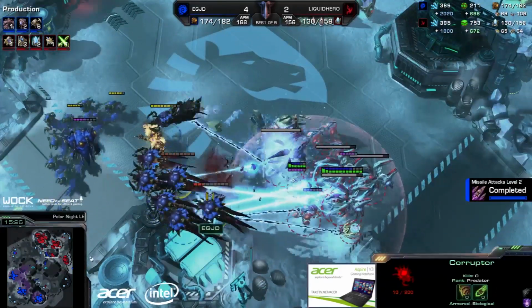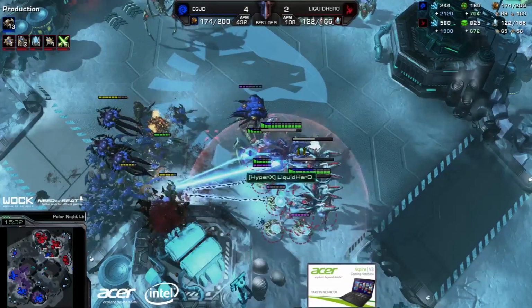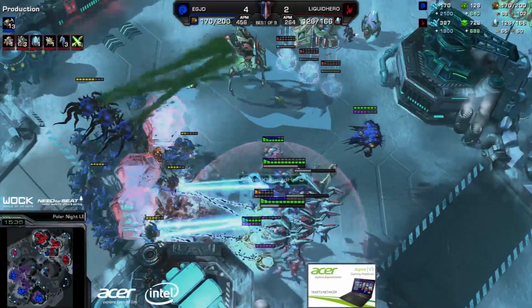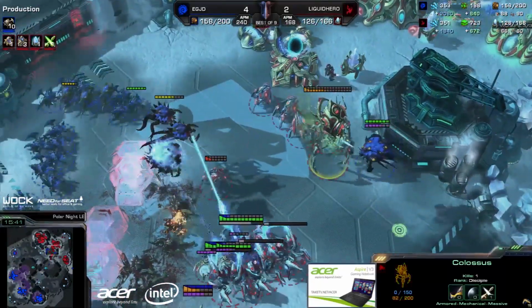Here come all those Corruptors. We have Void Rays in there, but the Void Rays are a little bit too late there. 2 Colossi are already gone. The Phoenixes are not with the army. Another Colossus being moved back immediately. Nice reaction here by HerO, realizing this right away.